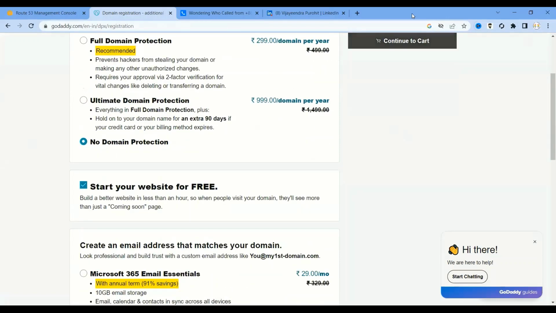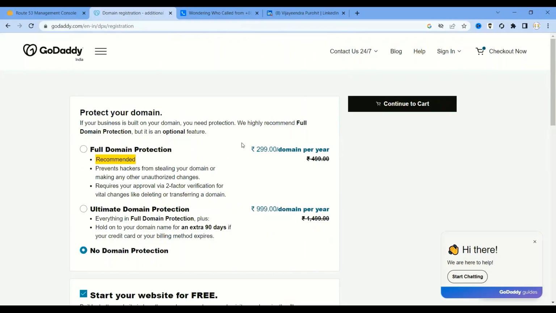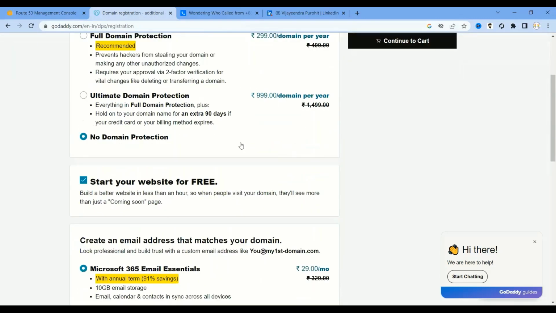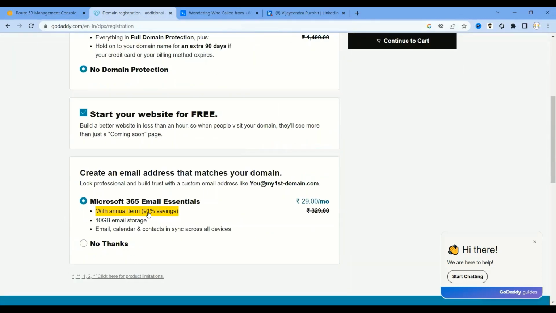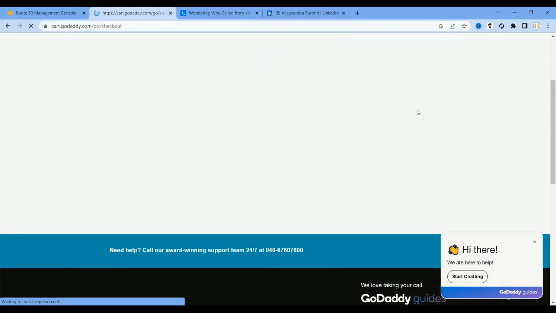You can click on continue to cart, and another feature GoDaddy provides is that you can select an email address, say, for example, Satya@whatever the domain name is, correct? So you can select the email also so that you will have a personal email address. So click on continue to cart.